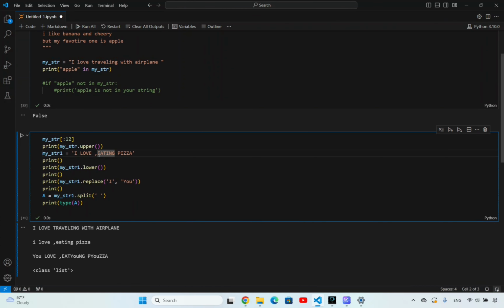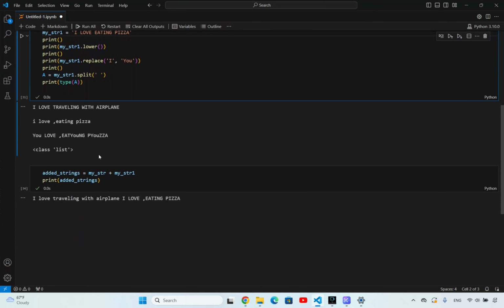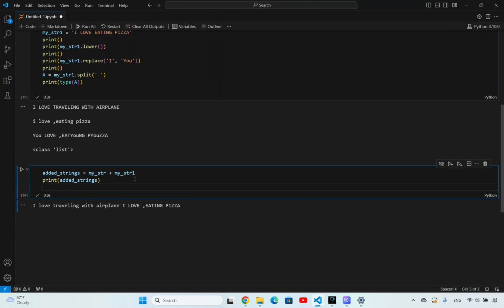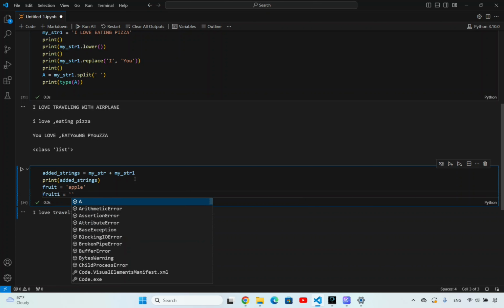So the next one is another thing. We can show our strings. For example, let me define a fruit which is equal to apple, and another fruit, fruit1, which is equal to, for example, orange.